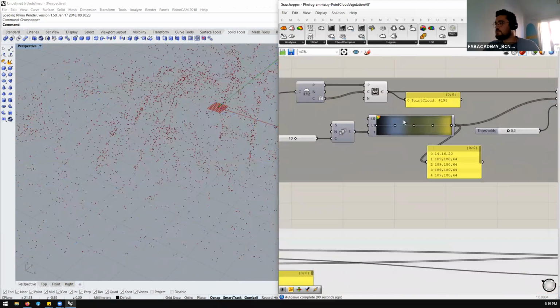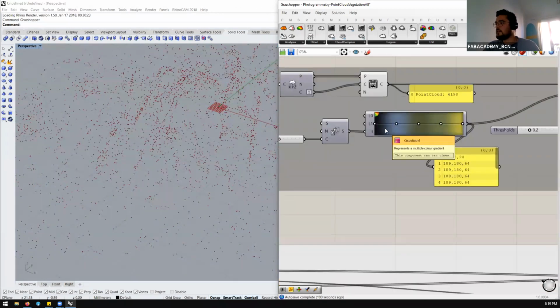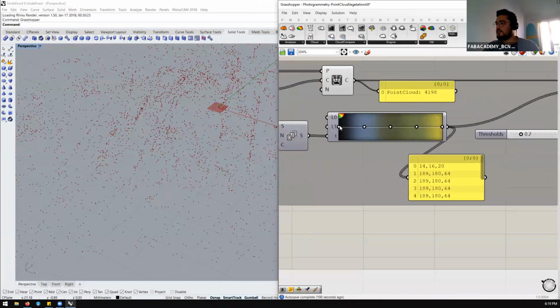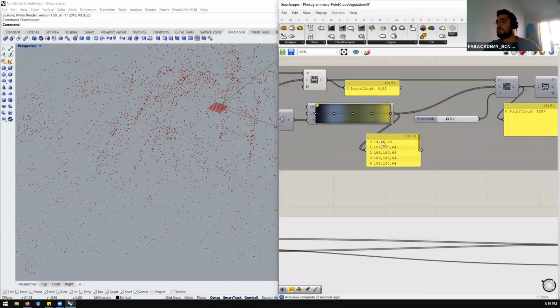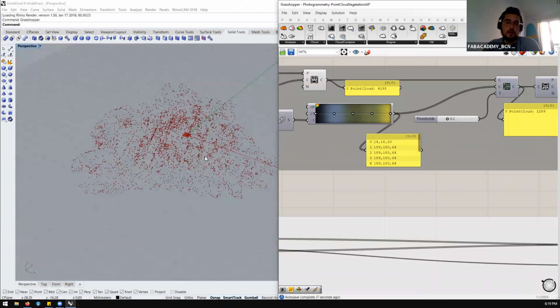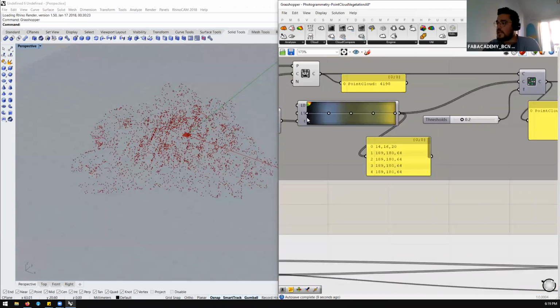But let's say I have these points and I want to take out of this point cloud of this 3D model the points that are between these colors.